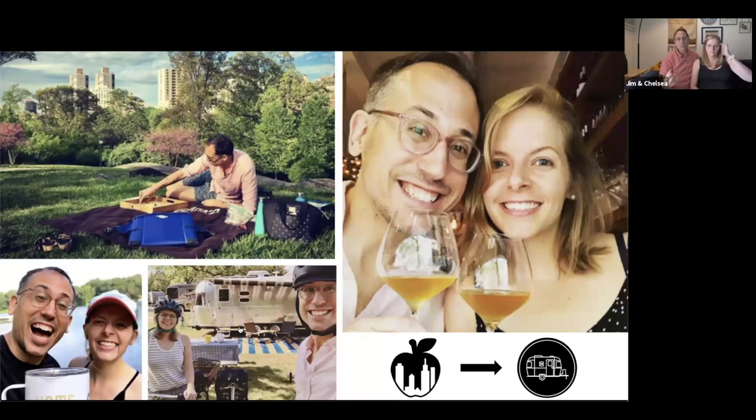But our Airstream journey began in New York City. We were living in Manhattan, the busiest, biggest city in America. We'd been there for about 2 years together. We got married in New York City in Fort Tryon and Inwood. And while we were there, the city had a lot of amazing things, but we always found ourselves just wanting the green space, wanting nature. That meant at times doing whatever we could to get out of the city, to go camping, or just spending all the time we could in the parks in the city. We wanted to be in nature.